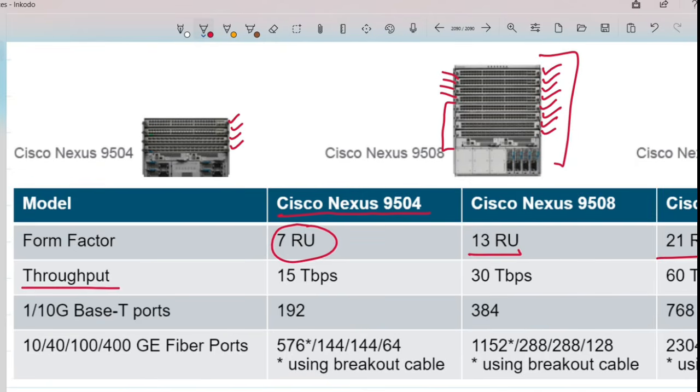The total throughput is 15 Tbps, 30 Tbps, 60 Tbps. For the number of interfaces, if you talk about 1 to 10 Gbps interfaces, they support 192, 384, 768 interfaces.